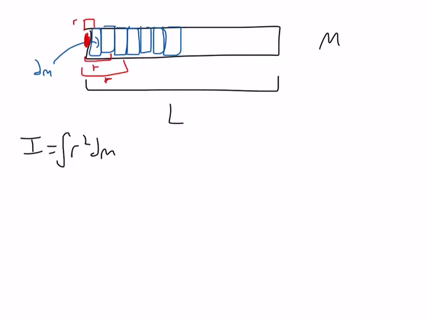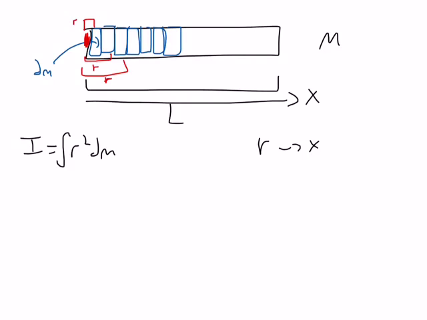If we start with this integral, there's a couple of things we notice. First, this is essentially a one-dimensional object, where our masses are located just in one direction, our horizontal axis, which is x. So we can replace r, the general distance from the axis, with x, the horizontal distance. We aren't moving vertically at all.